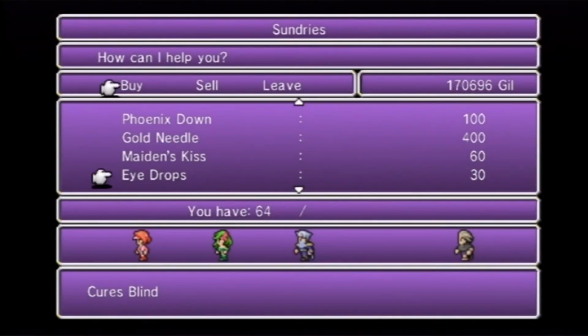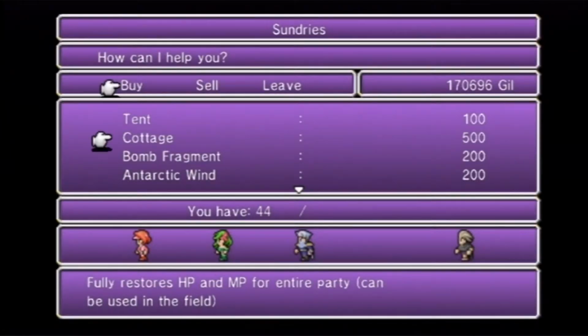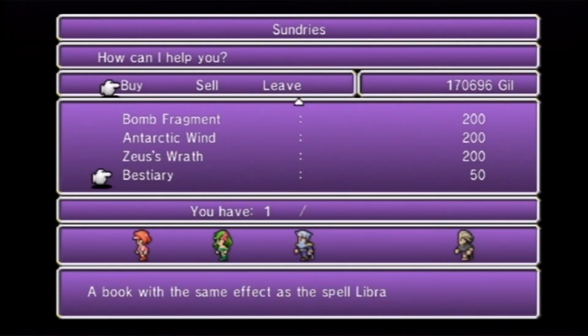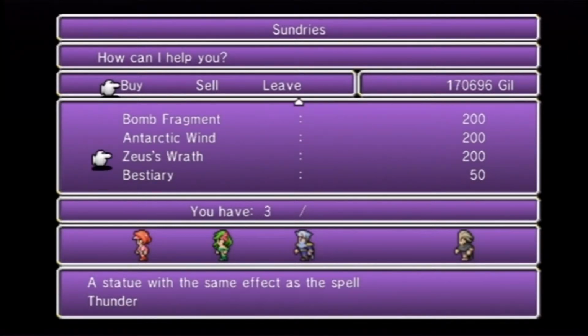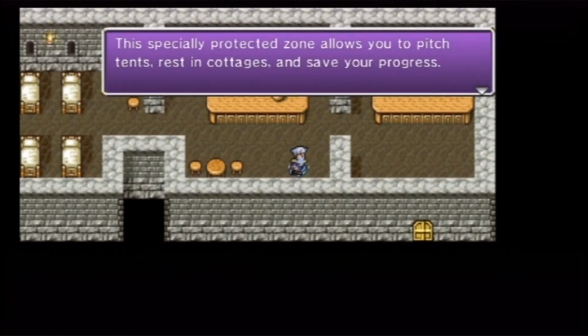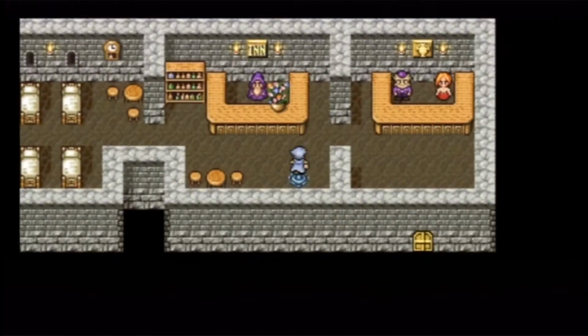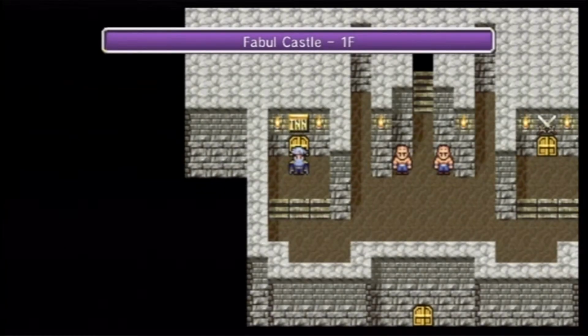We got lots of stuff. I have so much junk. Look at all the tents I got. I got 99 tents, 44 cottages. That's insane. I don't want any of that. I don't need any of that. Yeah, what moon phase do I have? Attack up? I guess that's fine, as long as the monsters around me don't kill me. Okay, so skip the claws.